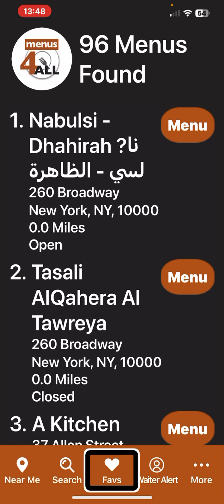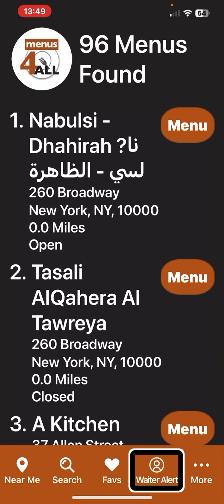Favorite menus. Tab. 3 of 5. Then you have the favorite menus tab, which is for whichever of the menus you end up favoriting. It will put them there, and that is going to be more for places that you frequently go to, to have a quicker and easier way to access them instead of having to search for them or look for them in the row of menus.